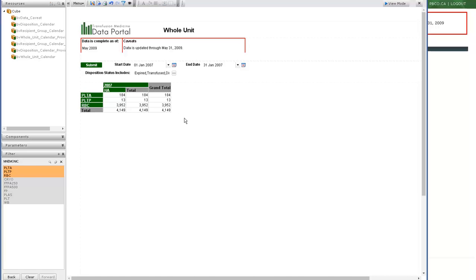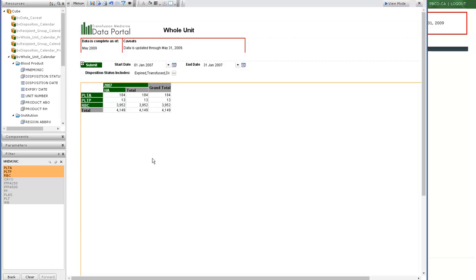The next big piece that leads to is anything that we can do in this parameter block, we want to do in the parameter block. We do have the possibility of adding a filter for disposition status.